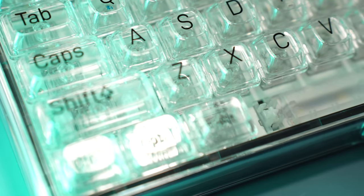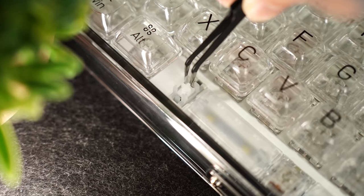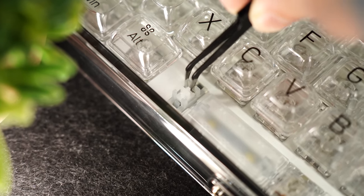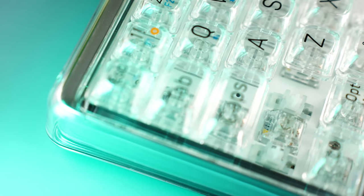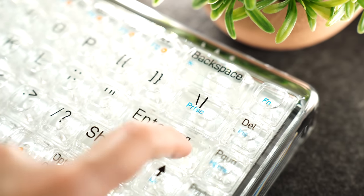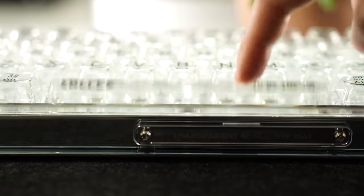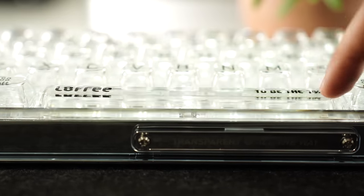Now let's talk stabilizers. They did this actually fairly well. The stabs are plate mounted, which is a little disappointing at this price point — I would have liked to see screw-in stabilizers. But since this isn't a modding keyboard, it's not a big deal, and the factory tune is quite good. These sit really tight in the board — one notch down from the Cooler Master CK720, which had maybe the tightest stock plate-mounted stabilizers I've ever used, but these are still incredibly good and very tight. They have a white cloudy look to them and all the stabilizers feel and sound really nice. The only thing is the space bar had a slight tick on the right side when tapped in a specific spot, but besides that these were pretty good.